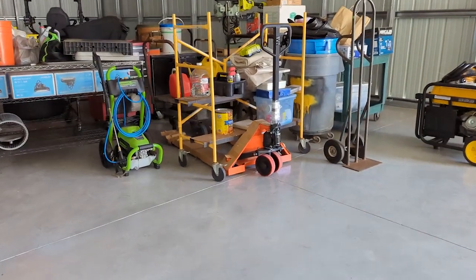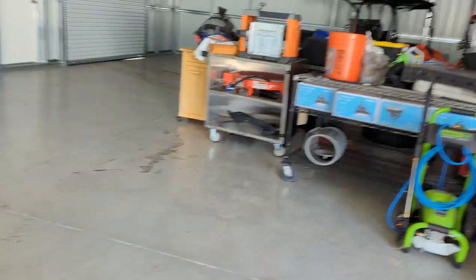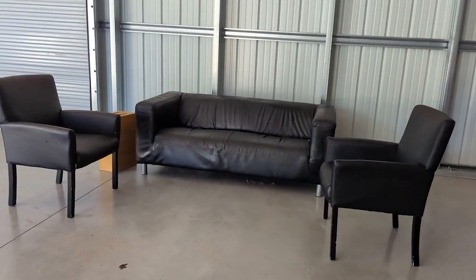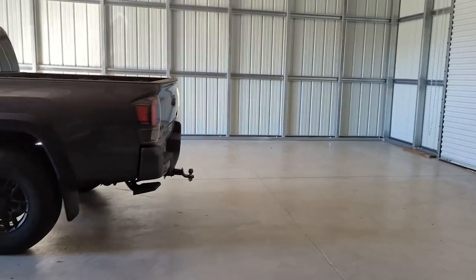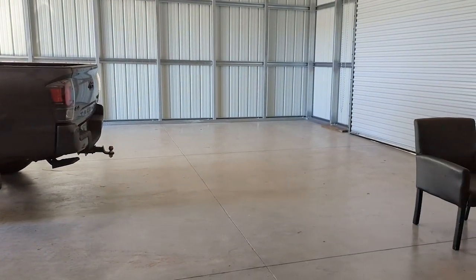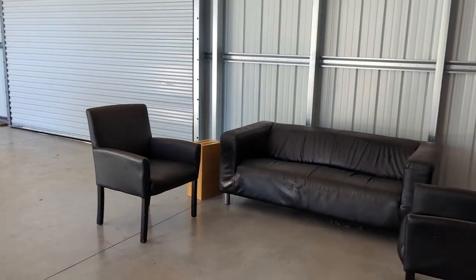Kind of silly of me, but you can see this pallet jack in here. We just got that the other day at Harbor Freight. But I was just out at Cast Connection, property control, and picked up that couch. And we got it out of the truck, which we could pull right into the shop. And I had it sitting on the floor, and I'm like, how in the world am I going to move this couch from behind the truck to where I want it? So I just used the old pallet jack.